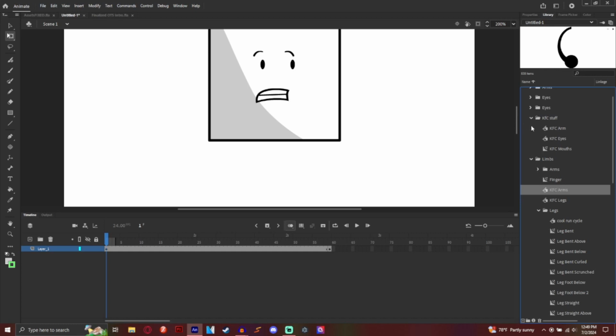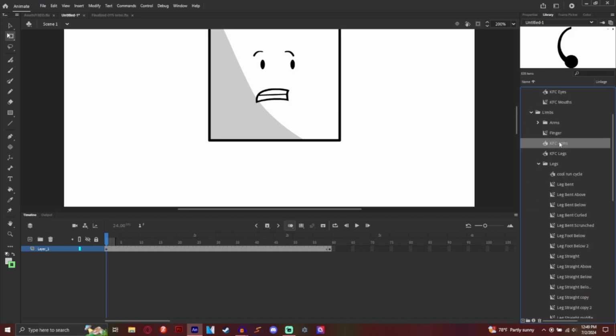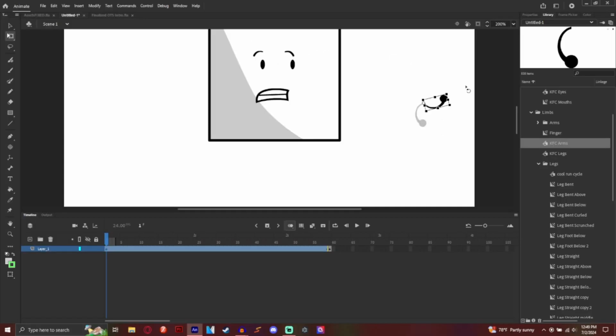Now you may have to open them because you got to go full Dora the Explorer, because you cannot find some of the limbs because it's not easy. Now, do not put the limbs on the arm or the hand. You put them at the end of the arm so you can move it like this. Like, what if you want to rotate it to the other side like that? You could make a little running animation.